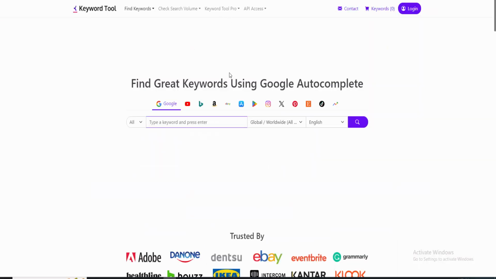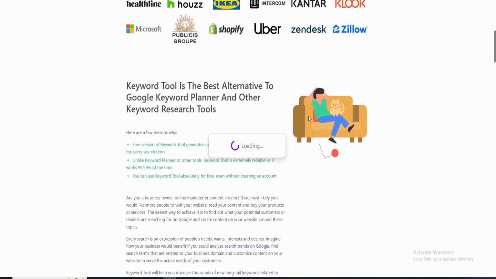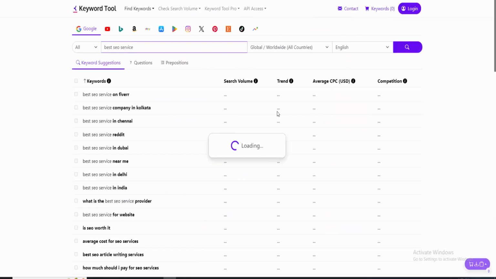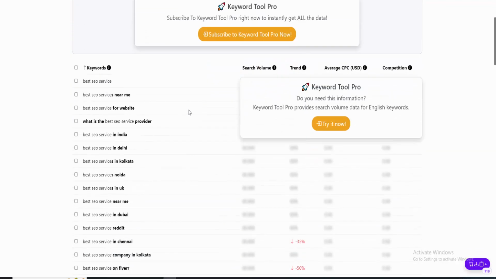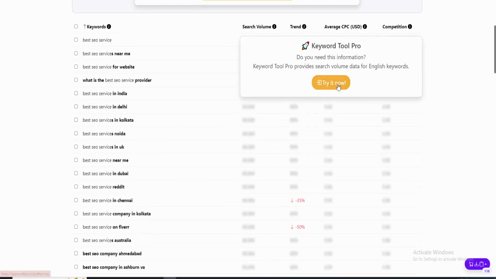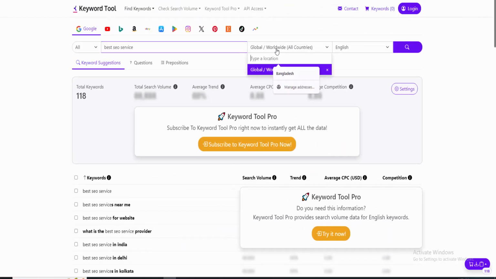Number 4, we can talk about Keyword Tool. If you are looking for long tail keywords, keywordtool.ai is the best. This excellent alternative to Google Keyword Planner helps you find popular expressions on Google, YouTube, Bing, Apple Store, and Amazon. So you can optimize your search engine optimization on different platforms at the same time. However, the free version doesn't allow you to see search term volumes, only the headings of the most important keywords.